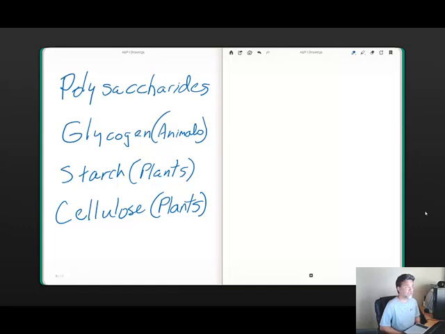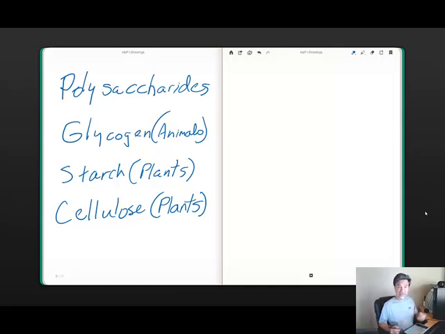We have glycogen, that's the animal storage form of glucose, starch, and cellulose that are found in plants. This is the way they store away energy, typically mostly starch, but cellulose is found in cell walls and is certainly an appropriate means of storing away excess glucose. So if they're all storage forms of glucose, what's different about them? Why do we label them as three different compounds?